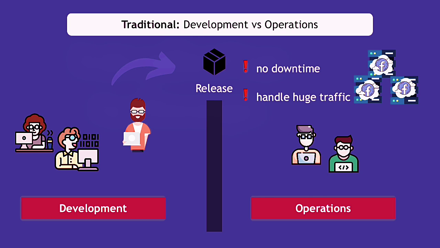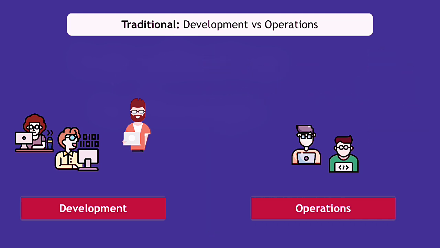How does all this happen? How do they make sure that the operation has no downtime and is load resistant and keeps running even if millions of people access it at the same time? Basically, they make sure that the underlying infrastructure is working perfectly, and they make sure that the performance of the IT infrastructure is always at its best. And that's how software development and IT operations teams and their responsibilities completely differ from each other. So they're both responsible for their different areas.